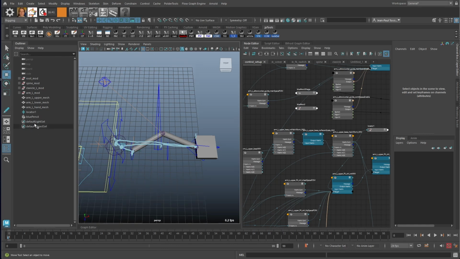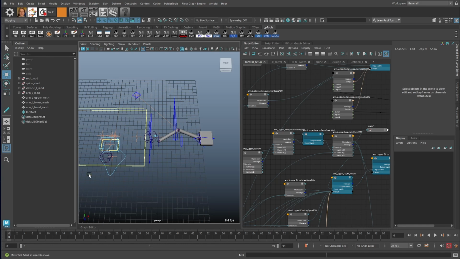So let's remove the blue pencil again, and let's fix this.